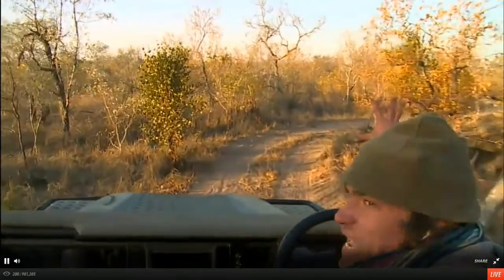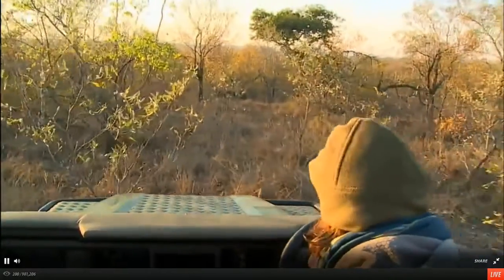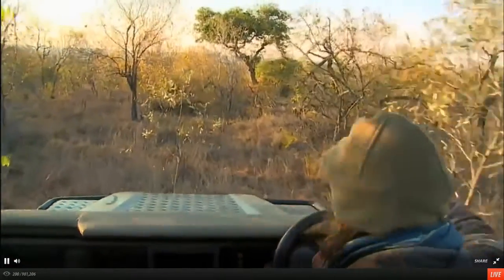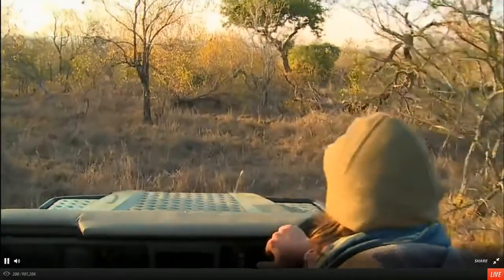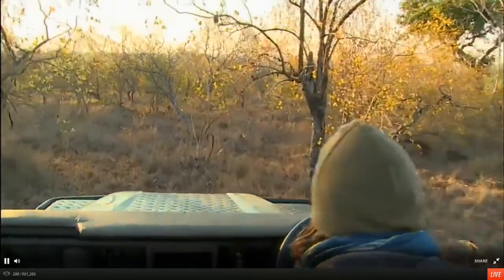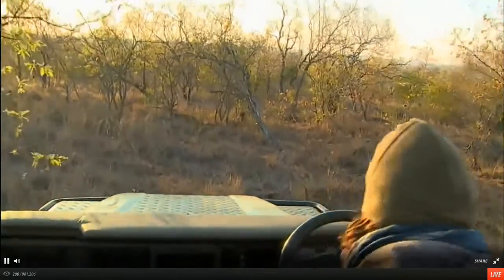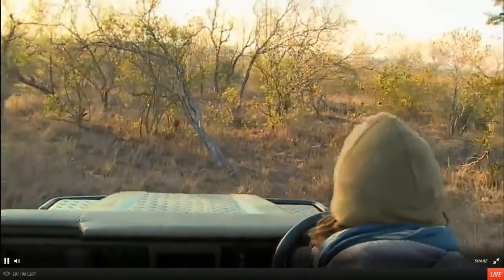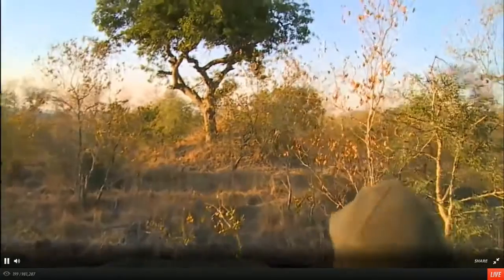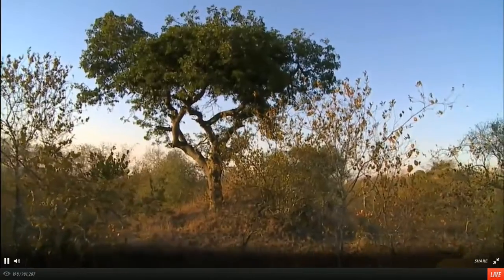So the impala were just over there. I was walking over here, and then the first alarm call went, and what might have happened is that the leopard might have seen me and sat up on the termite mound or something like that and given away his position. Just going to have a quick look, because if I was a leopard, after a cold night like that, I might think about stopping on a termite mound just like that one to catch the morning sun. Aubrey coming?